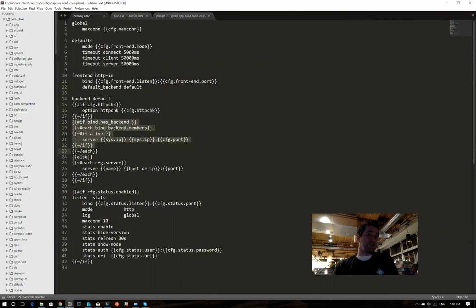Going back to our template. If you have a backend, so if there is such a service out there, it's possible that I didn't actually start my ASP.NET services yet. In that case, this would be false. But it's not, it's true. So if you have a backend, for each, you can iterate each of the members. I'm not just going to go into the 0th one, I want to iterate over all of them. But I want this restraint which says only include them if they're alive. It's possible I could shoot one of these servers and bring it down.